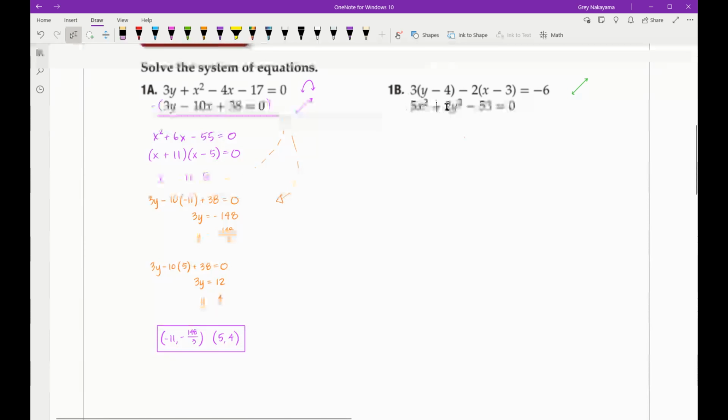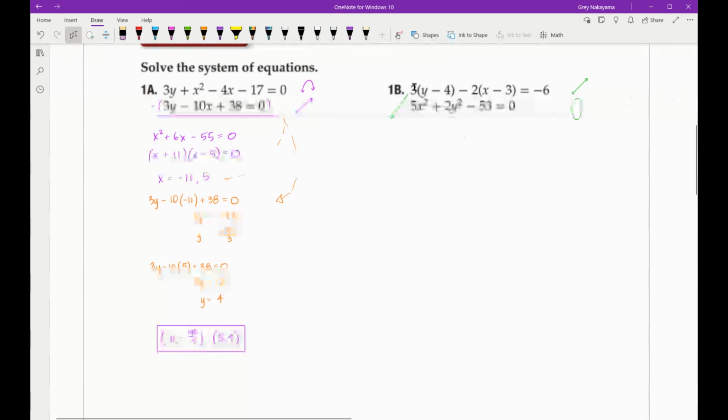Okay, they're not the same, so it has to be an ellipse. And when you get rid of the coefficients, you're going to find out that the 5 will be underneath the y squared and the 2 will be under the x squared. So that bigger number is under the y squared, and that means I'm going to have a big vertical ellipse instead of a horizontal ellipse.